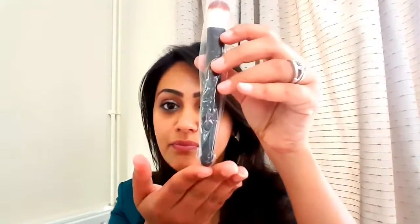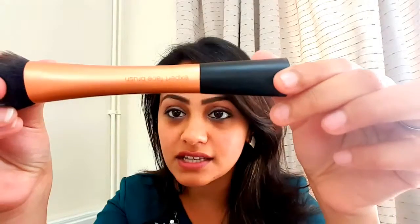I really love applying foundation using a brush because it looks really smooth, blends in well, and doesn't look like you've applied foundation. I personally do not like a flat brush — this is a Sleek Makeup flat foundation brush. When you apply foundation with it, it shows lines on your face. What I'm going to use today is my favourite: the Face Expert brush by Real Techniques. I'll dab it on, start from the center of my face, go to the other side, then onto my forehead, and spread whatever is left onto my neck.